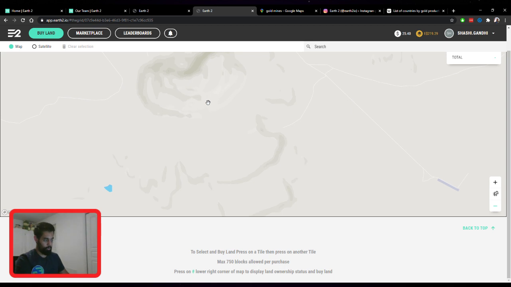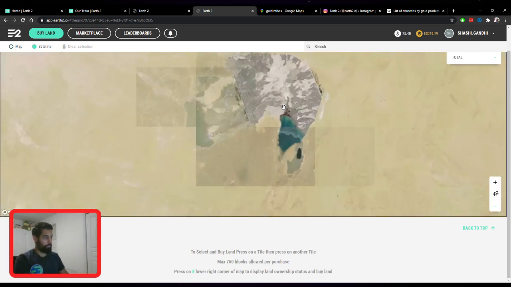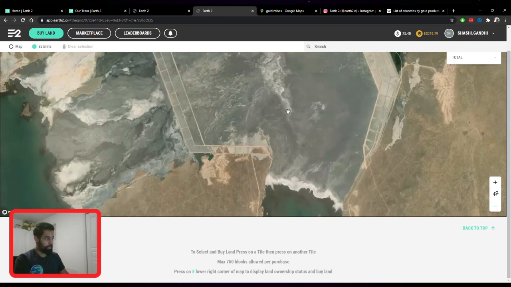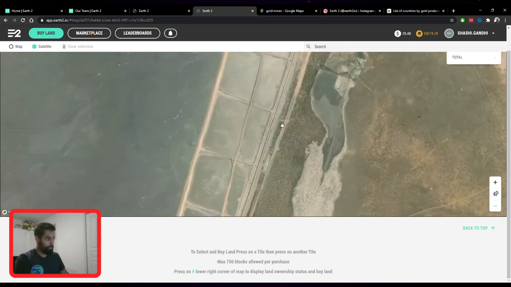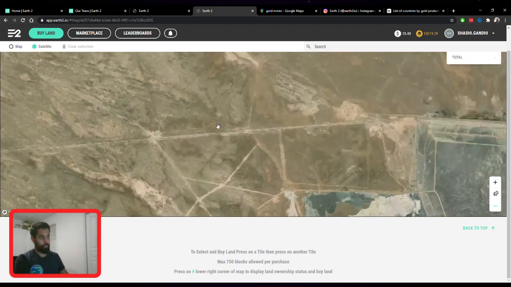Some areas it's working well, or maybe it's just that the website is not updated. So maybe someone's already purchased that land, and I'm not able to see it, so I'm not able to select it. I think that's the problem. So I'm going to have to continue to dig around. What I'll do is use satellite view, and I'll figure out other mines in the area that I can also look up and buy. So this would be the strategy.